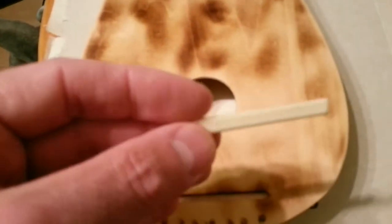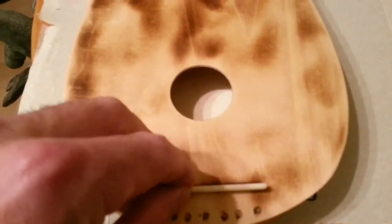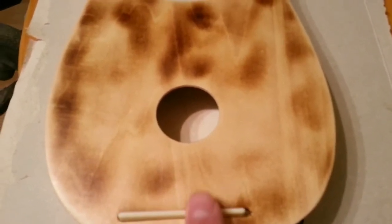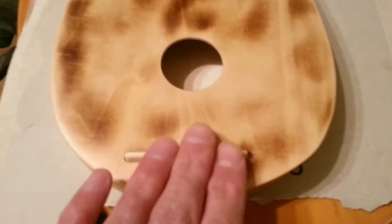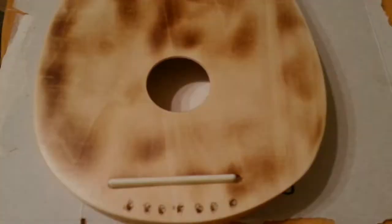Plastic bridge. I'm going to put a tiny little dab of super glue just on the bottom of there, and put that in there. The recess for the bridge is a little bit too big, so I don't want this a little bit too wide as well. I don't want too much float, too much play in that. So a tiny bit of super glue.